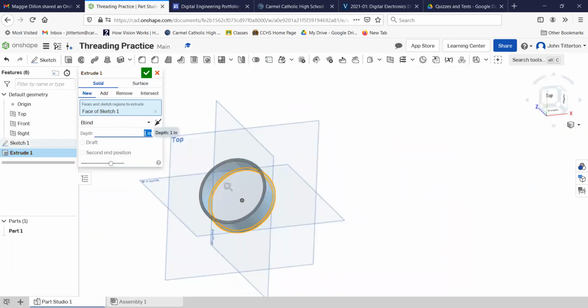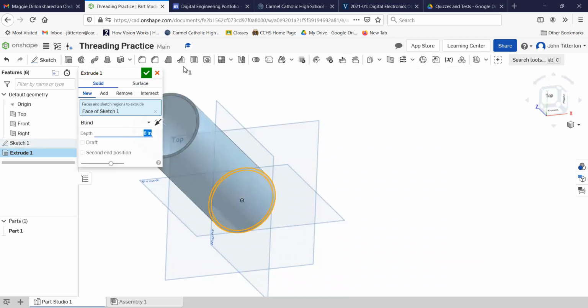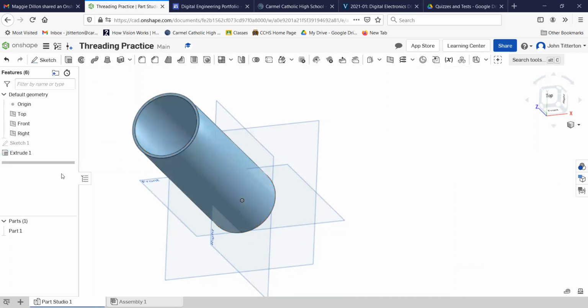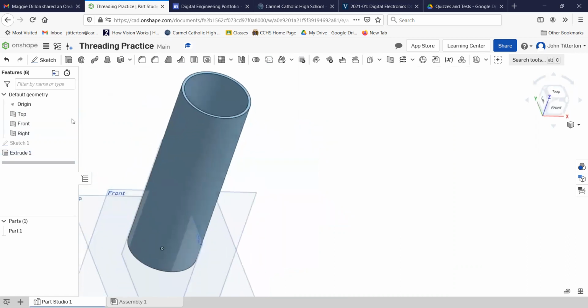Now, 7 inches, 8 inches tall, or whatever. Yay, it's a cup of some sort. Needs a bottom, but I'm not gonna worry about that right now. I'm just gonna turn off these views. I might need them. No, I definitely don't need them. And if I need them, I can always turn them back on.